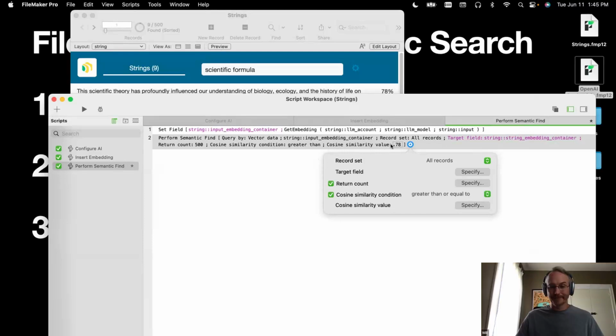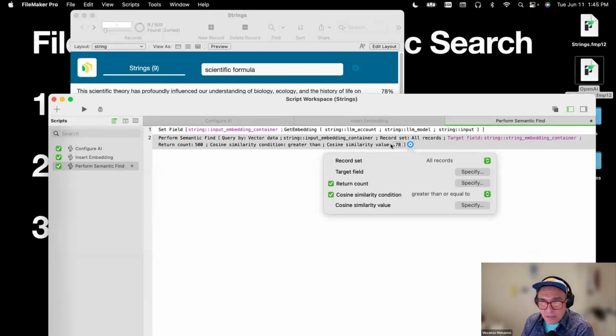So there's a lot of tweaking that you can do here to help you. But the way I've used this is basically when I'm looking for something, I let you describe it.